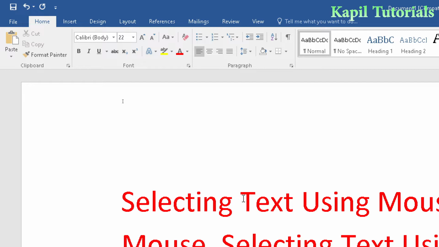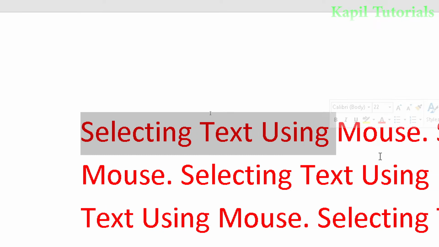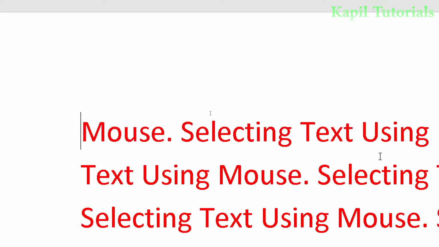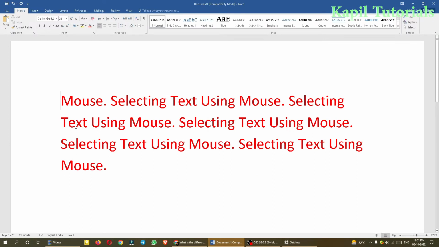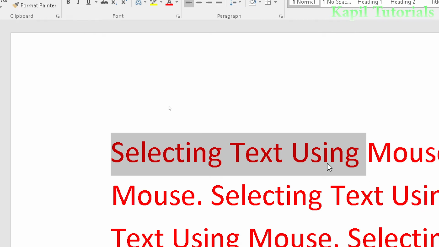So firstly, I'll show you and then I think it will be clear to you. Suppose I have selected this text, these three words, and now I'll press the delete key from the keyboard. So I'll press it and this text is being deleted. Now if I want to reverse this step, what I should do is go here and this is undo clear. It's telling me that earlier I have cleared the text.